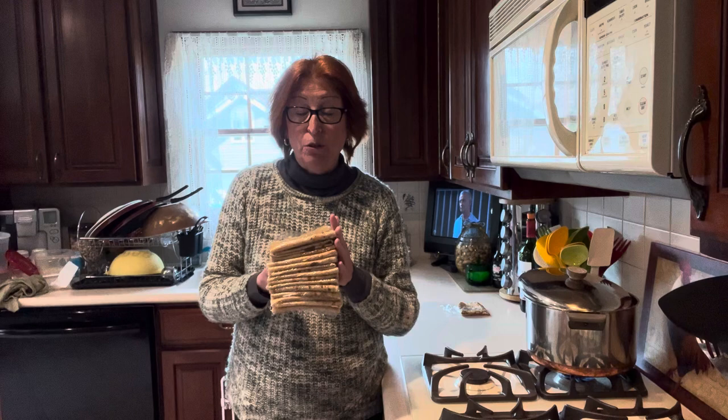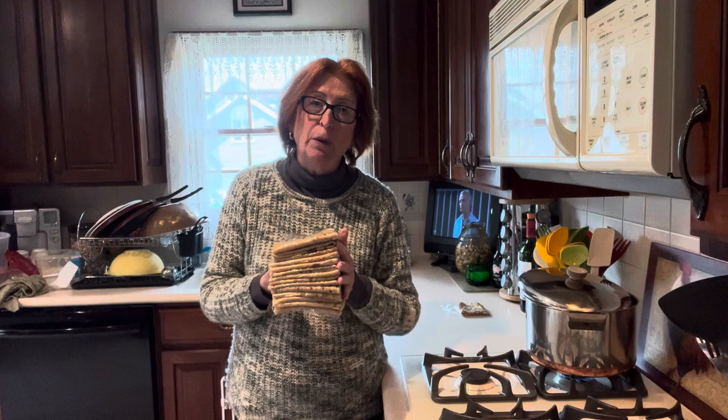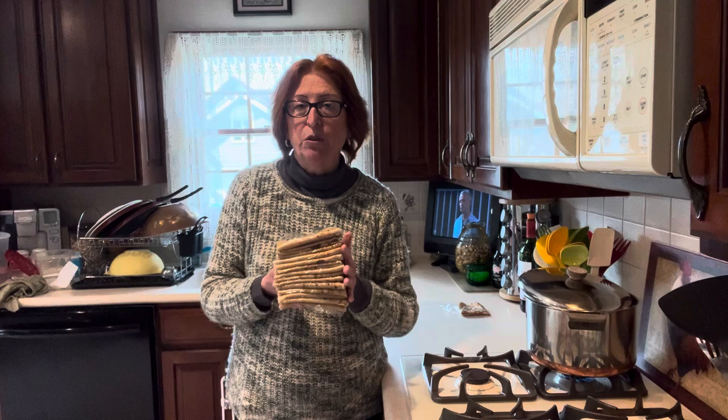So when you're ready to have one, you just take one out, unfold it, put it on a paper plate, stick it in the microwave, and literally warm it up for 20, 25 seconds, 30 seconds at the most. The crepe will be nice and hot. You can fill it with your favorite filling, roll it up, and enjoy it that way anytime during the week. So just wanted to let you know that tip. A lot of times, as you can see, that's what we do here. We'll make a batch, we'll enjoy a few fresh, and then whatever's left over, we'll wrap up and put in the fridge for a future day.